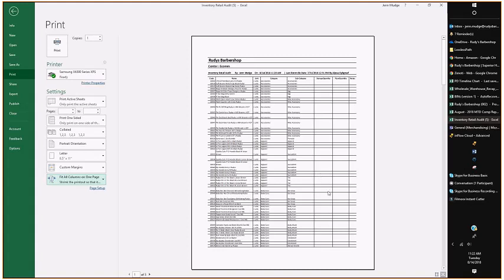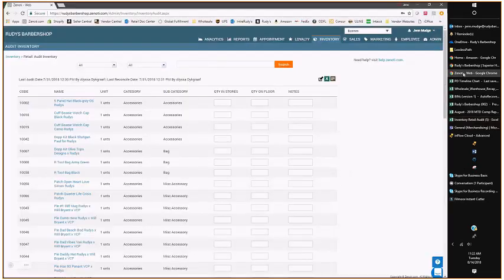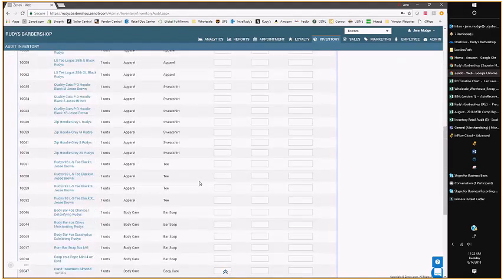Once you've done your physical count, you go back to Zenoti. And on this audit screen, you're going to plug in the quantity that you counted into this quantity in stores column. Don't put anything in the quantity on floor. We only use the store section for inventory. So I'm going to plug in some quantities here. Let's say I counted 18 of this item. I didn't have any of this item, so I'm going to put in 0. That helps make sure that you're actively looking at this item and saying I have 0 rather than leaving it blank. For this one, I have 3. And for this one, I have 0. I'm going to stop there, but in most cases, you would go all the way down. You'd fill in all of your quantities.